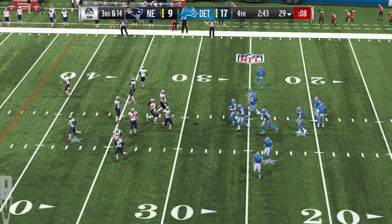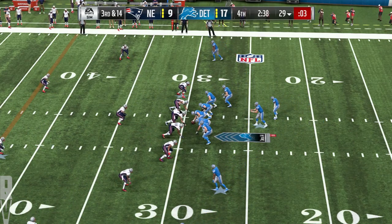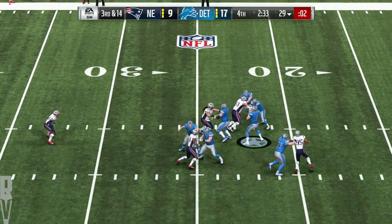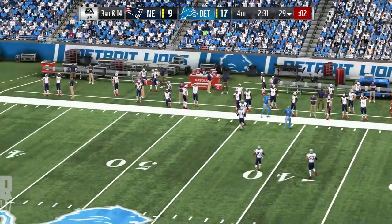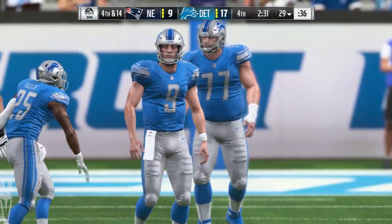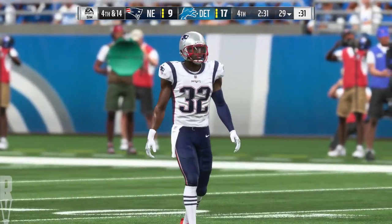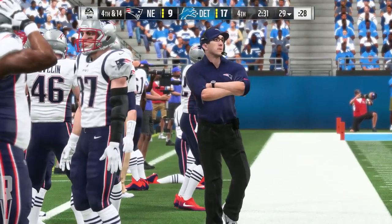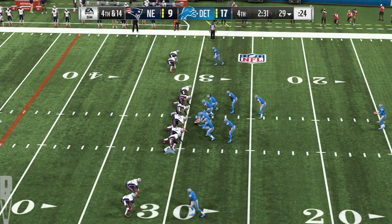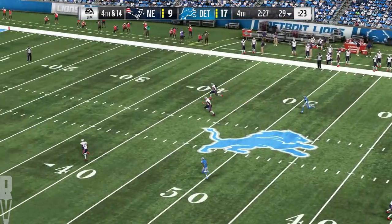After the sack, Stafford and the Lions come up on a third and long situation. The shotgun snap for Stafford. And he'll just toss it away. So he throws it away, and that brings up fourth down. And right now I take my rudimentary kindergarten skills and draw where the tackle box would be, because that was close. I thought he was in the tackle box. He has to be very careful where he gets rid of the football from that spot. Yeah, they say there was a receiver in the area, though. Yeah. There's always a receiver in the area.